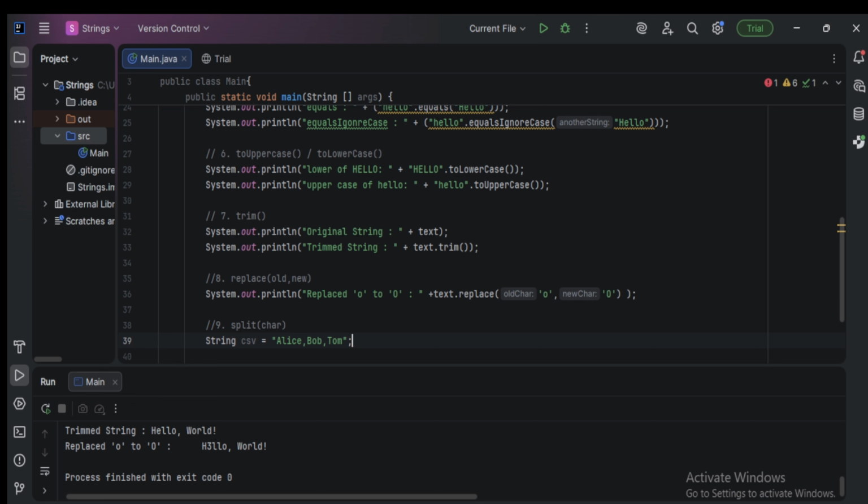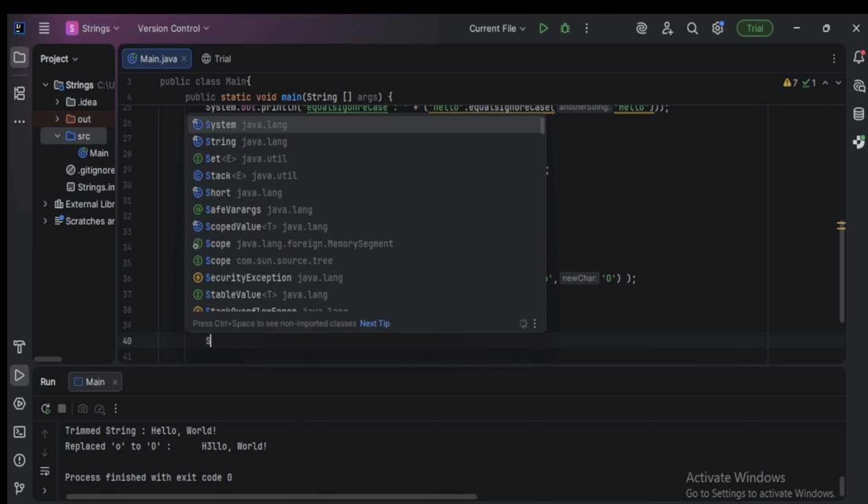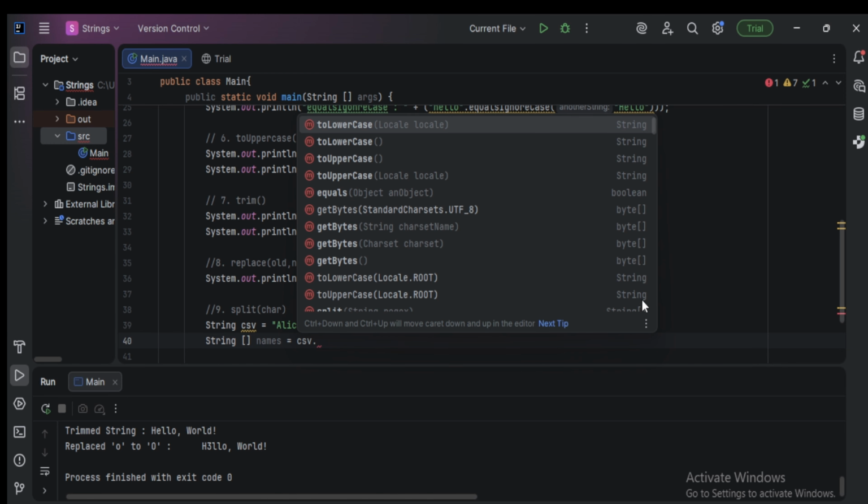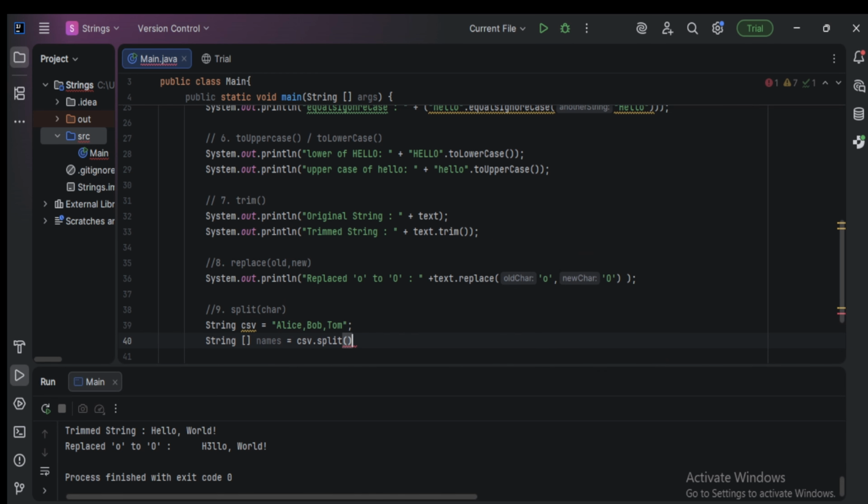So see here, this is a string. I'll create a string array to store that. So for example, I'm giving names. So CSV dot split with comma. Here we have to give double quotes. Okay, so let us run it.